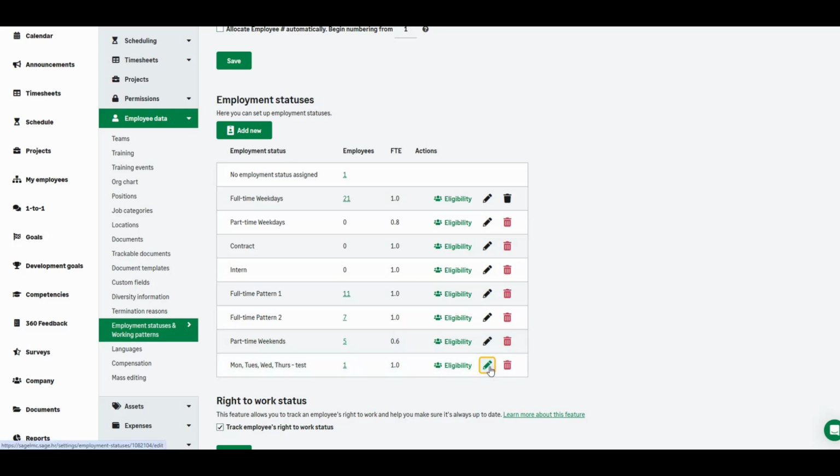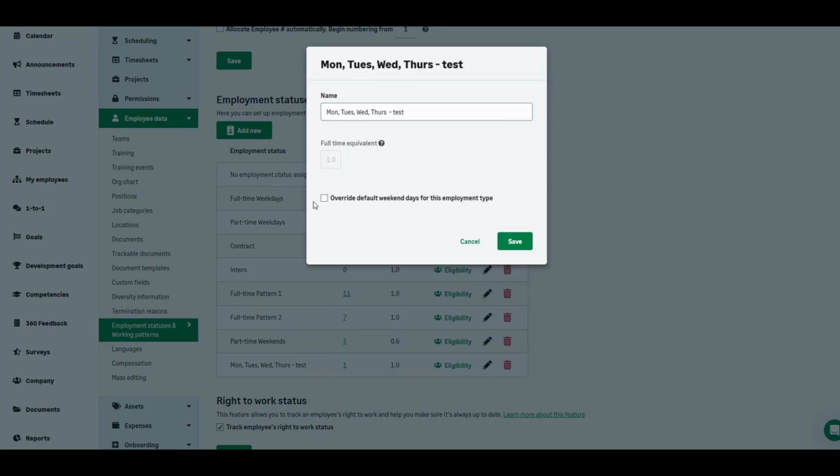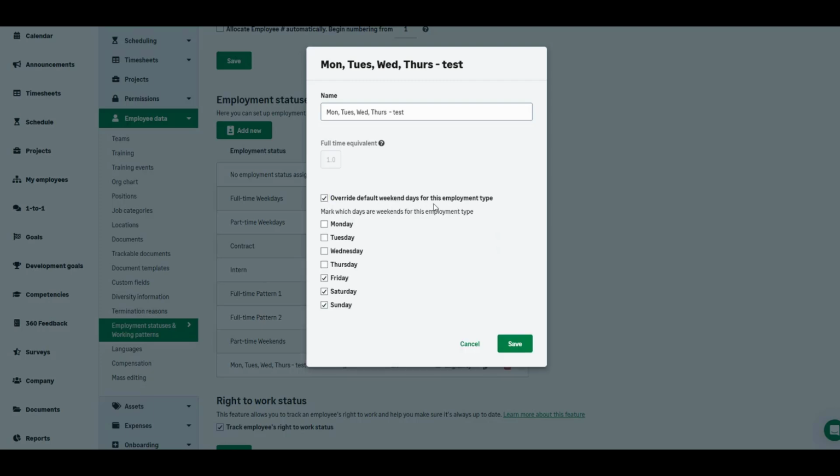If we click the pencil icon here, this is often unticked if they're just working Monday to Friday. If you click override default weekends, in our example here, this employee does not work a Friday, so we tick Friday for this to include as a weekend for this person.